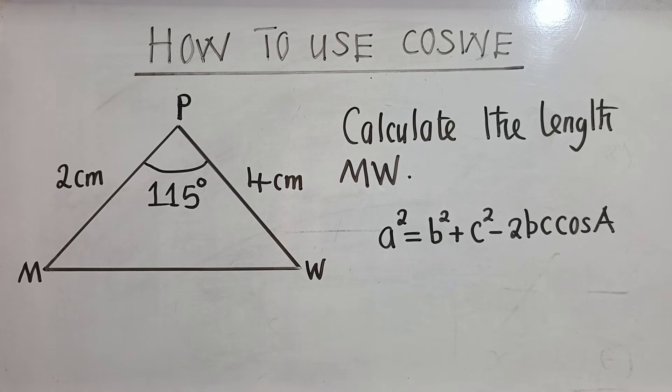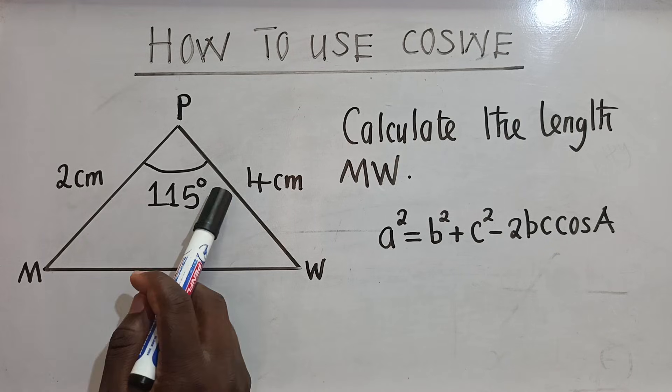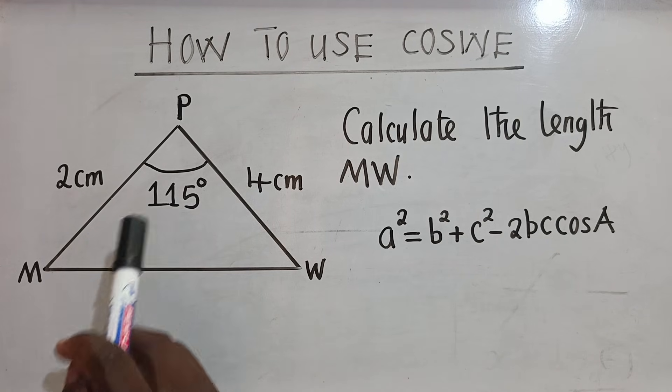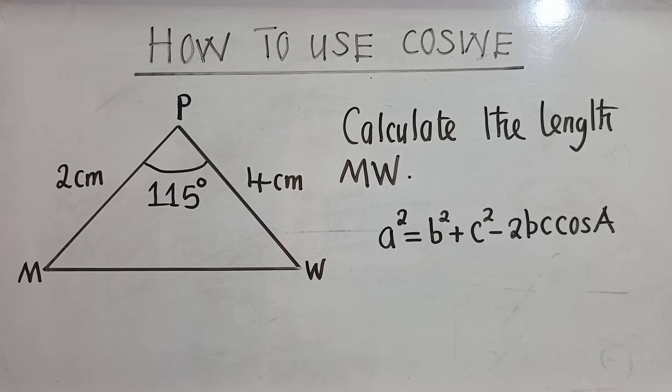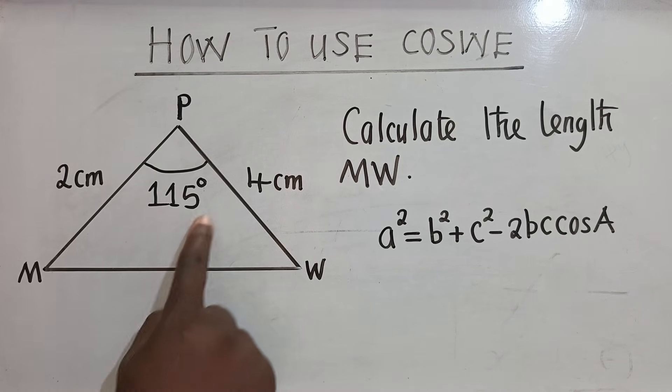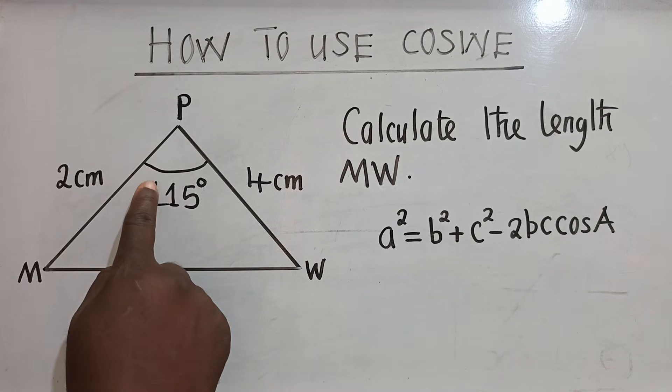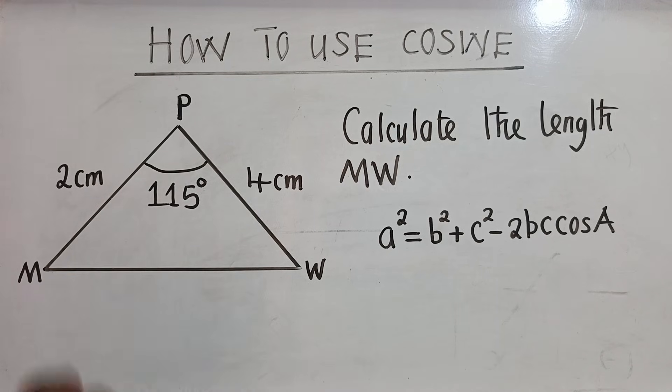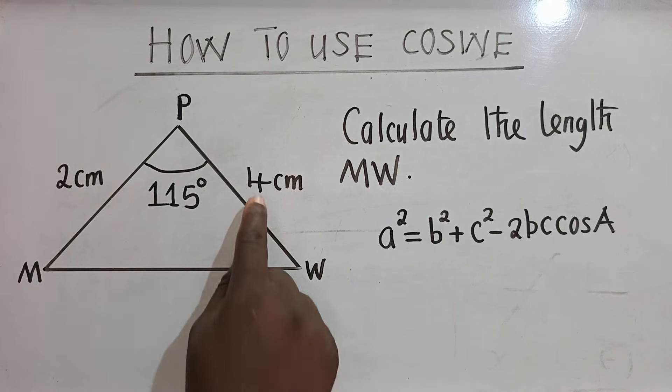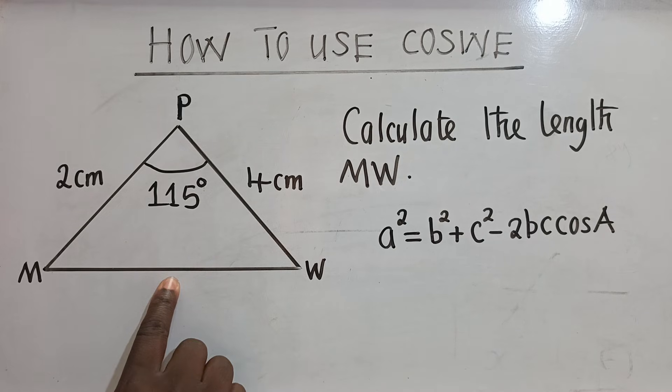How this formula works and what you need to consider in order to use cosine rule is when you've been given two sides and an included angle. What does it mean when we say included angle? It means this angle right here you've been given and there are two sides that are forming the angle given. In case this 4 was this side, this angle shouldn't be included. It can only be included when the two sides of that angle have been given.